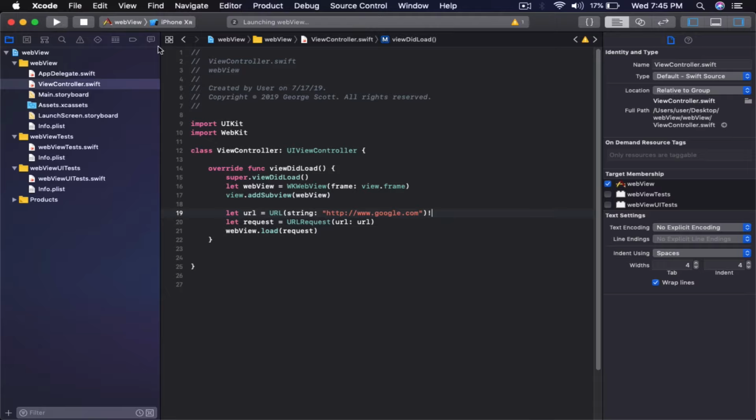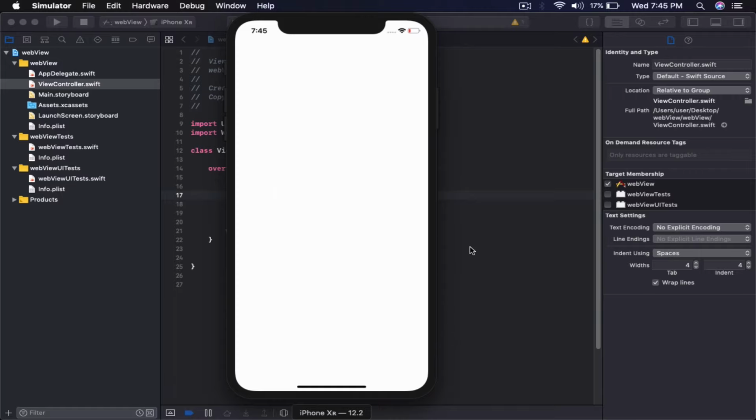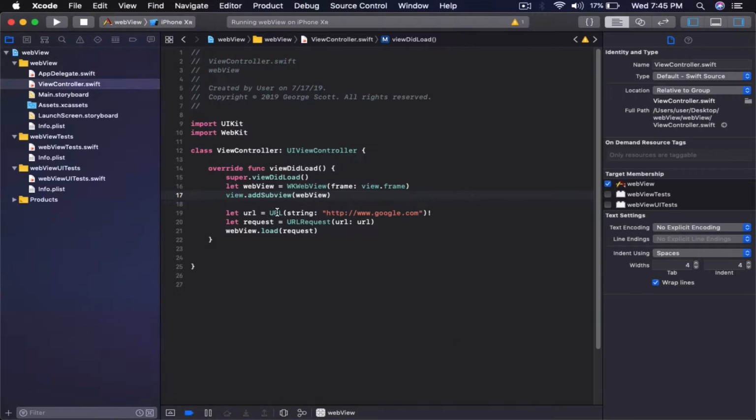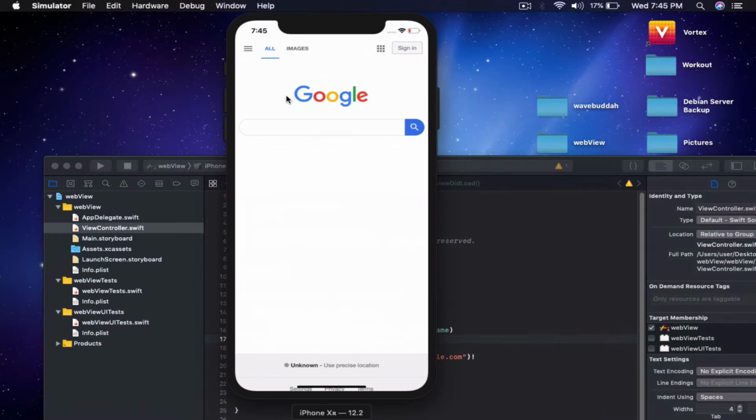So it's pretty simple. All this code is doing is creating a view frame and then creating a subview called webView in that frame, and then essentially it is getting the string of the URL, and it is creating a URL request, and it is loading that request. And there you go.